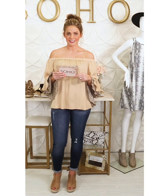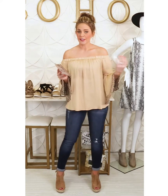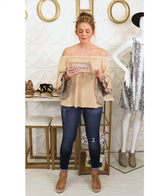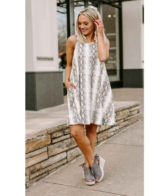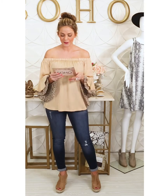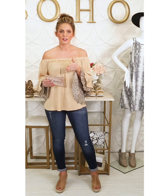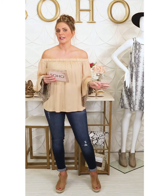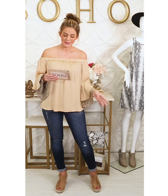I'm actually going to kick it off today by giving our mannequin the first feature. So we'll start with a pop of print. Our mannequin is wearing the Snake It Easy swing dress — this is obviously a fantastic spring dress, really comfy, flowy swing dress. The best thing is the price: it is $29.50 and it comes in a gray and taupe snake print, available in small, medium, and large.